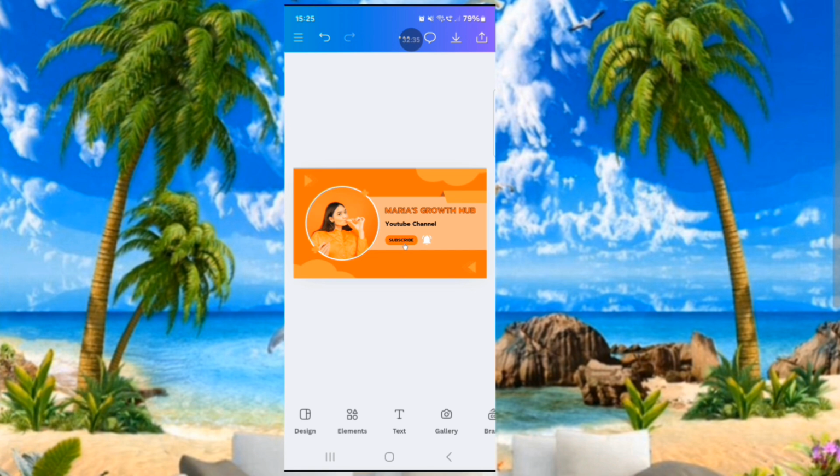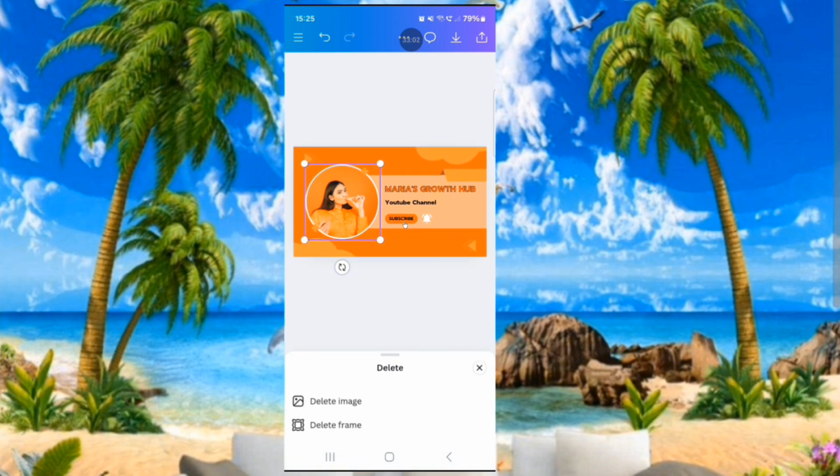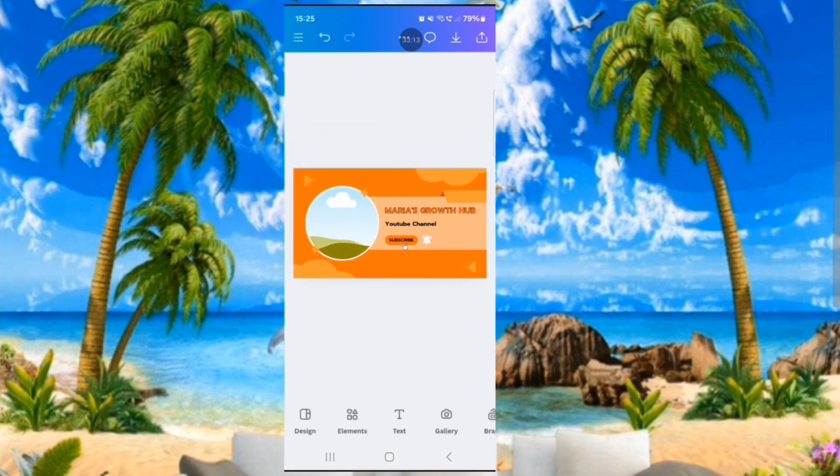We customize that. So the most important one now is your image. So what we're gonna do, we're going to click on the image. I'm not gonna replace the image, so just take it as if this is your first time. So I'm going to delete this image. So image deleted. So now the image has gone.